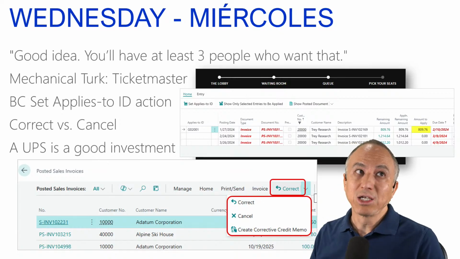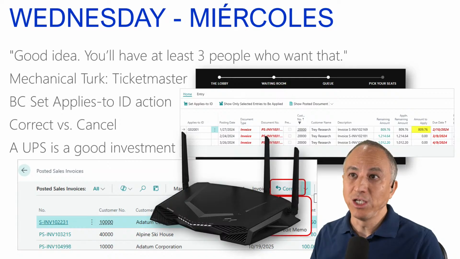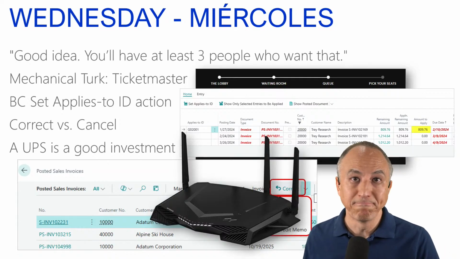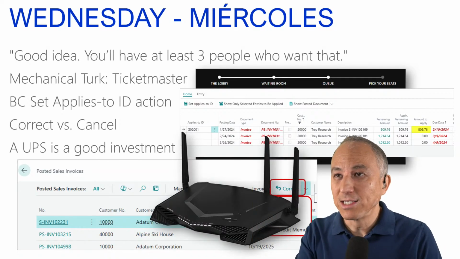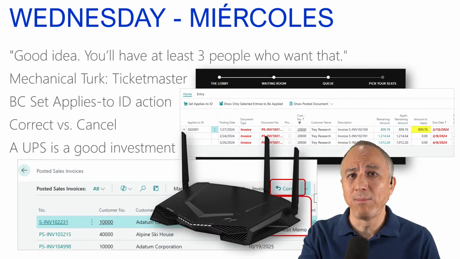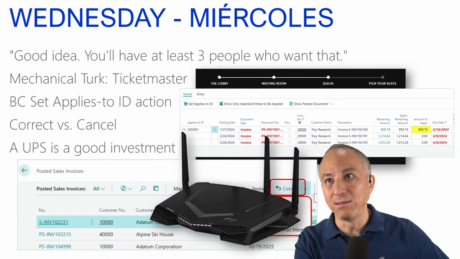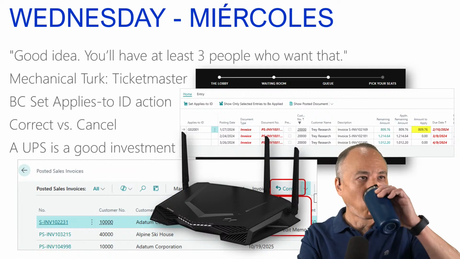And a UPS is a good investment. PSA, I would recommend having a UPS on your network gear or anything important. A friend sent me a message saying, yeah, the power went out momentarily. Power's back on, but now my router's saying the firmware is corrupted. It's blinking lights in a code that says corrupted firmware.